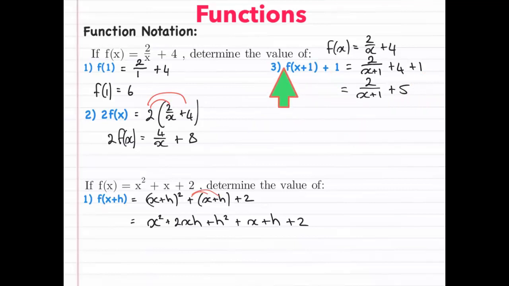If we multiply at the front, the entire function, like this one here, if we multiply with the 2, then the entire function goes in brackets and we have to multiply the entire function with 2. Okay, and that is all there is to it.